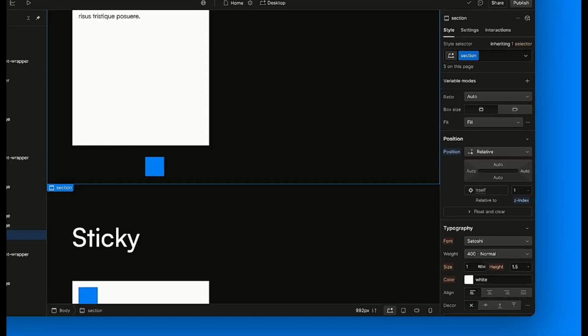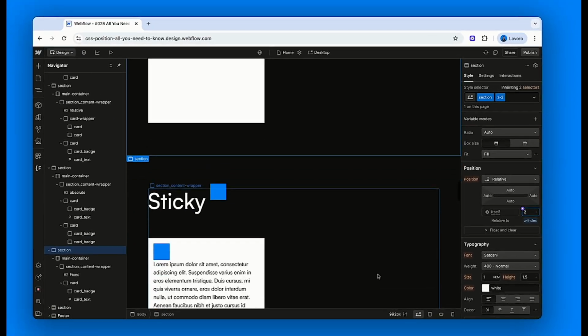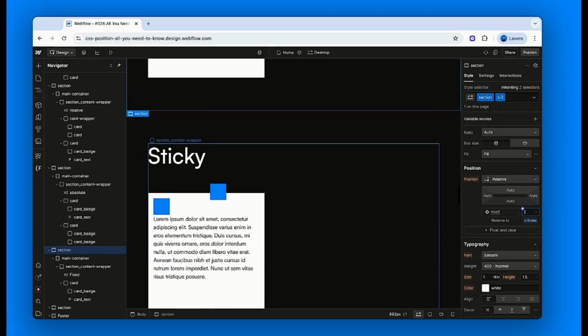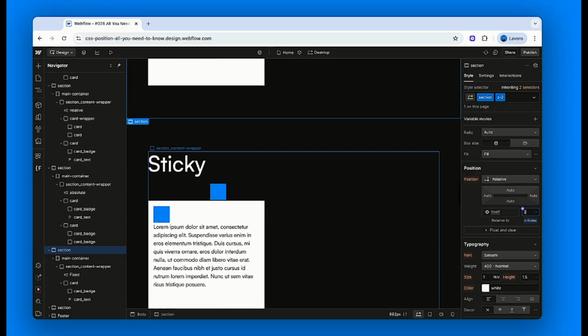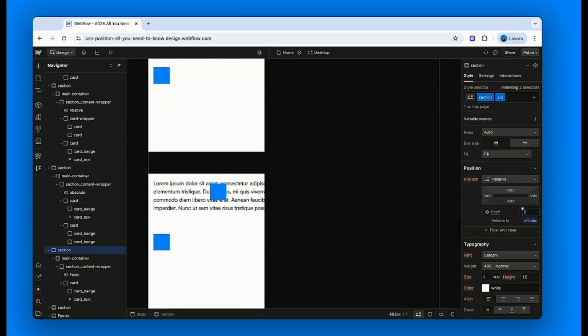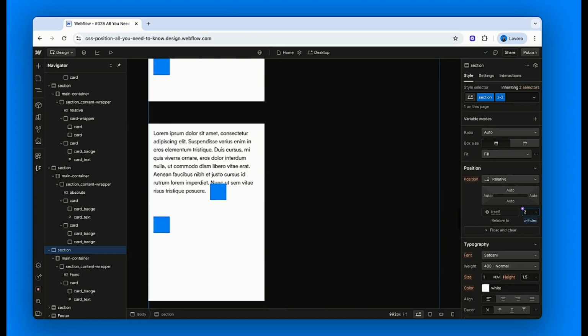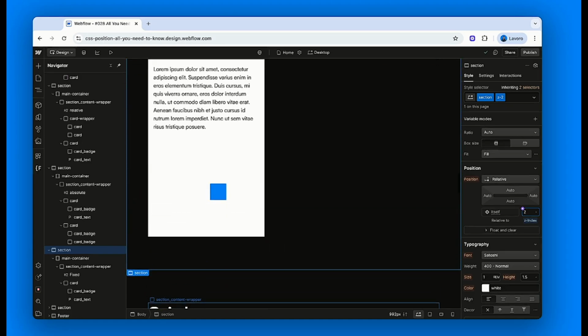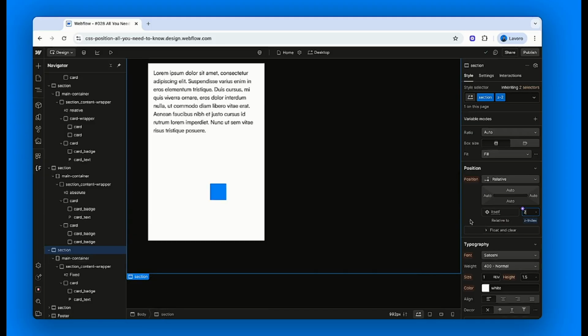For example, we can give this section a combo class that sets its z-index to 2. That way, the badge, anchored to the viewport but still logically part of this section's stacking context, remains visible even as we scroll past other sections. This technique is especially useful when building fixed UI elements like floating buttons, badges, or scroll indicators.